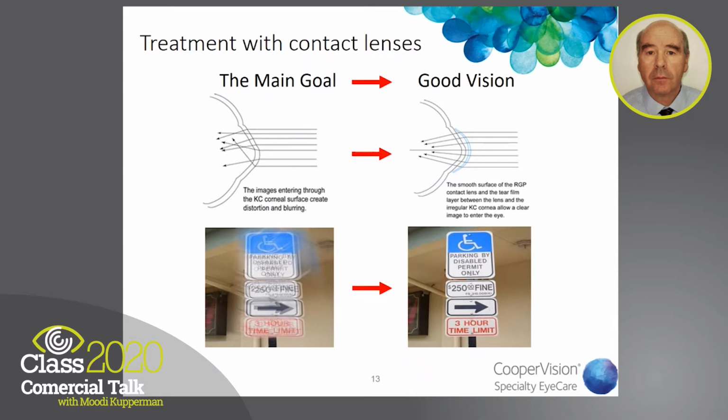So what is our main goal? Our main goal is to take a blurry vision and to give good vision. This is at the beginning our goal. The patient cannot see, cannot work, cannot do his daily activities. So when we give him a blurry vision like this and convert it to very nice vision like this, and we know that we can get this, we did our goal.